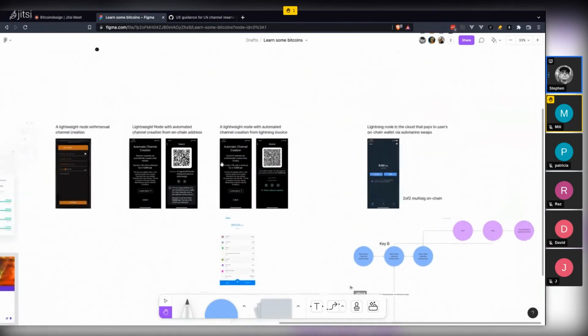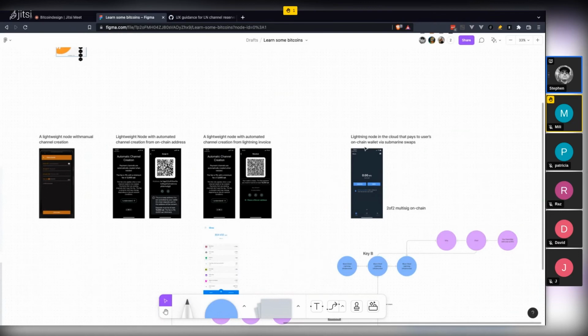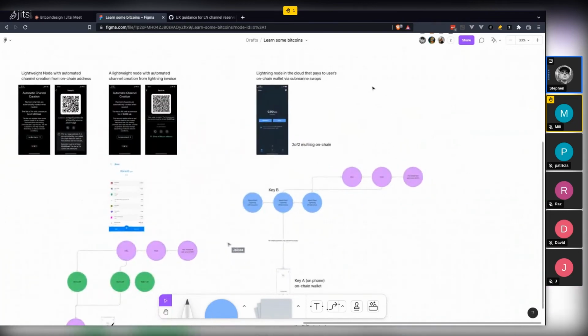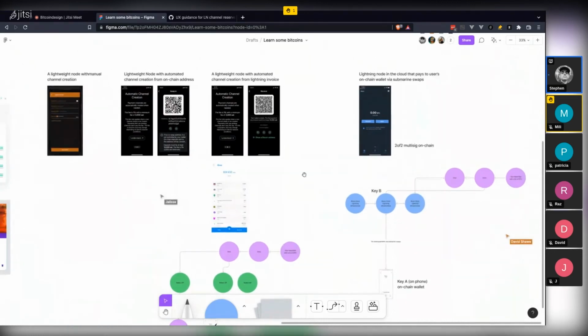But the easier it gets to do, the more clever we have to get about thinking about how to use Lightning. So my intuition is that this method right here is probably the one that we have to employ the most often.